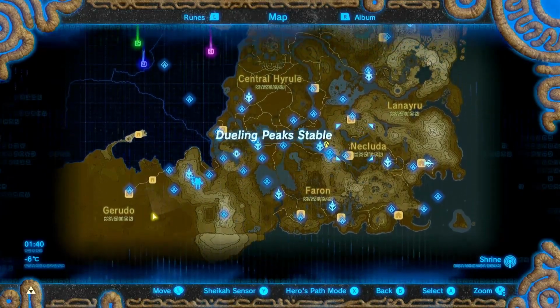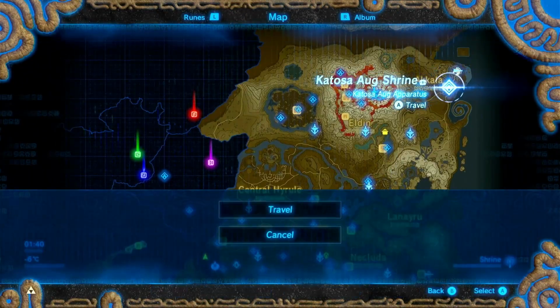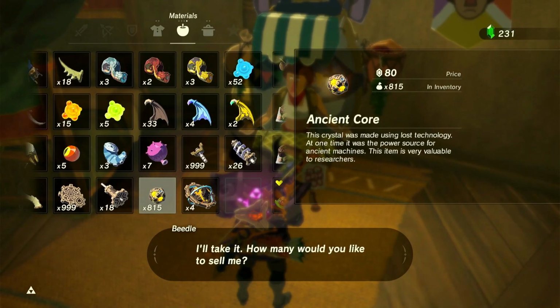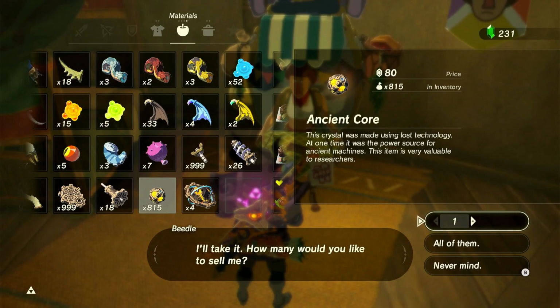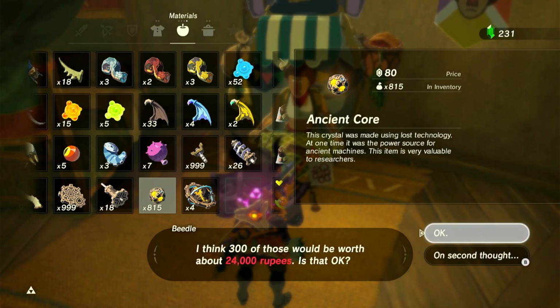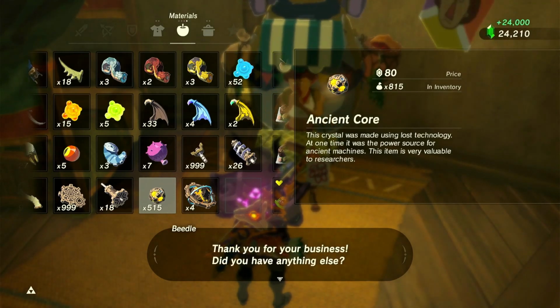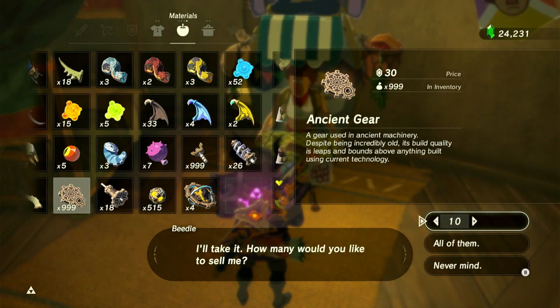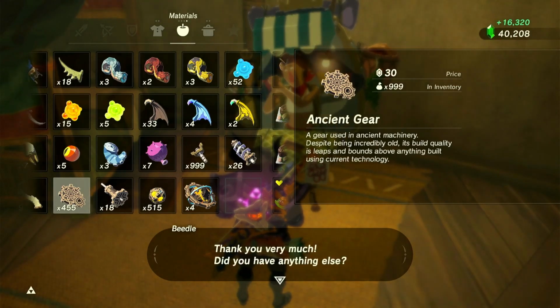But with that done, I can firstly come over here. I can sell these for quite a lot. Thinking, I might need a couple, but I can sell around 300 of them, right? 24,000 rupees. Yeah, that's good. The gears, I can sell these. 16,000, that's good.